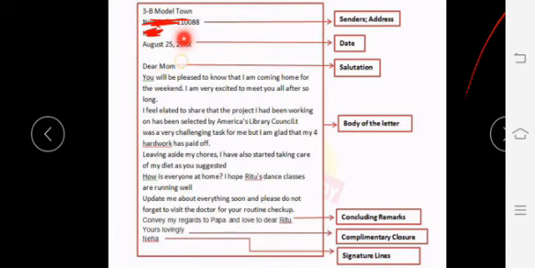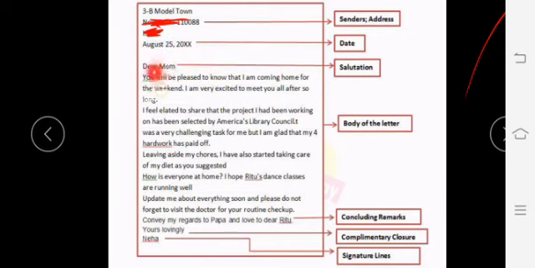You write whatever your street name is, and after it you write the date, for example, August 25, 2020. But you have to understand that when you are writing in the examination hall, instead of your real address, you write examination hall A, B, C, and then you write the date.